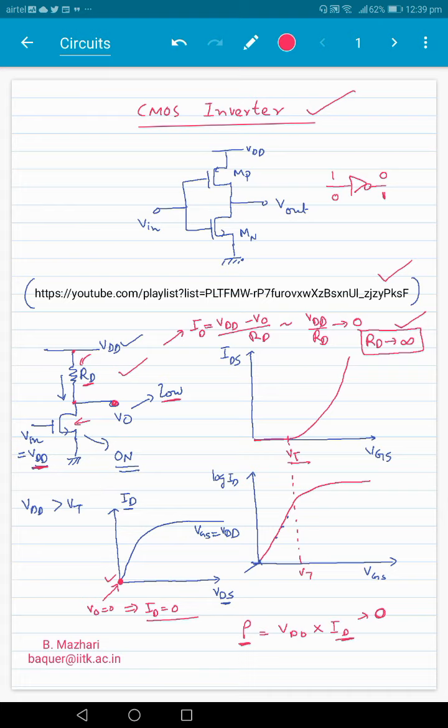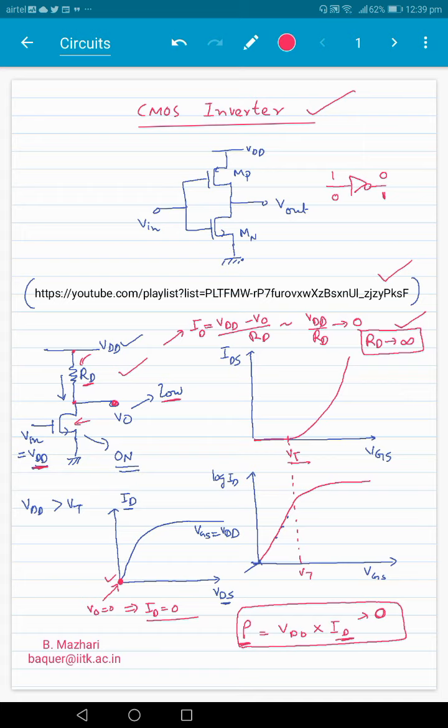So what it tells us is that if we look at this very simple inverter, and we want it to behave properly, especially when we apply an input which is high, then for a very low value of output voltage we should choose RD which is very high, going towards infinity, and that would also keep the power dissipation very low. But that's only part of the story.